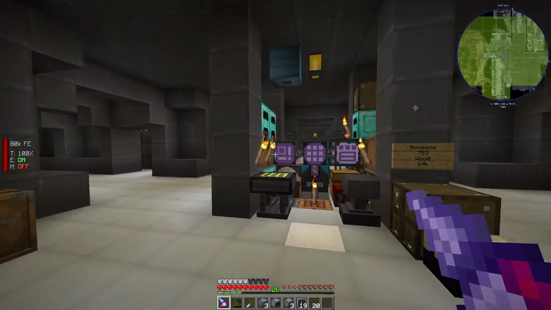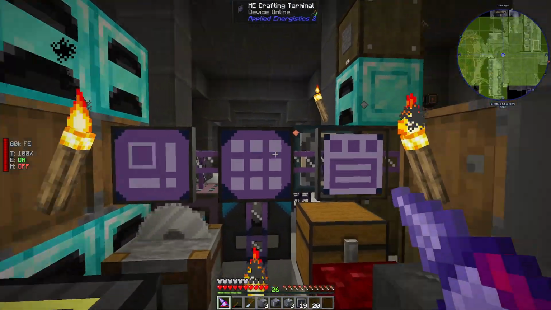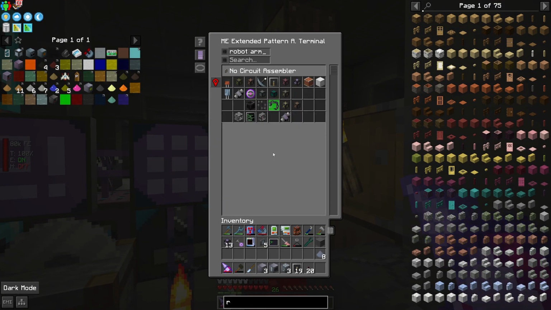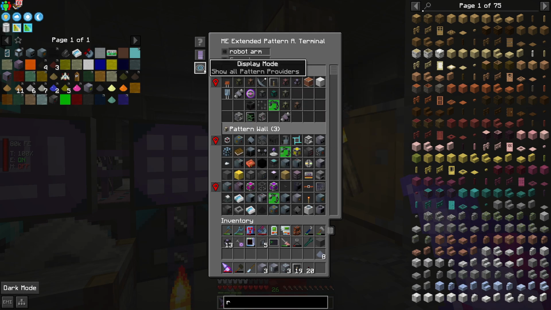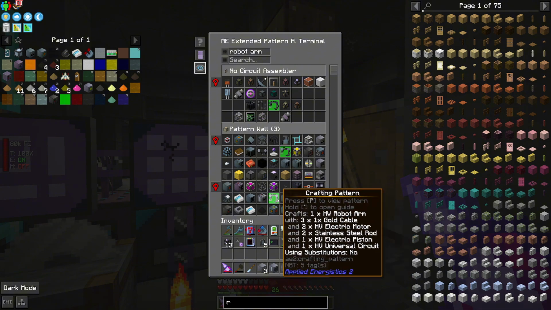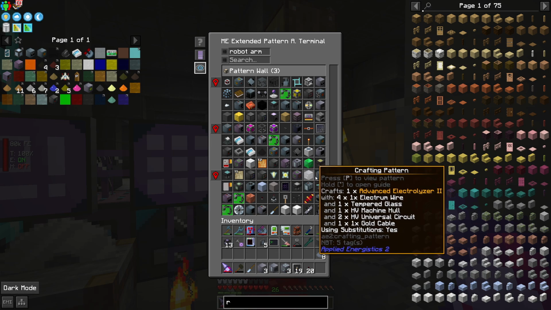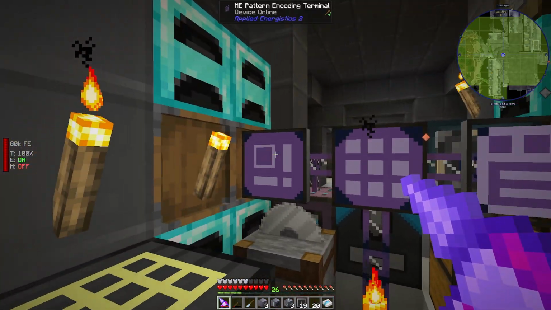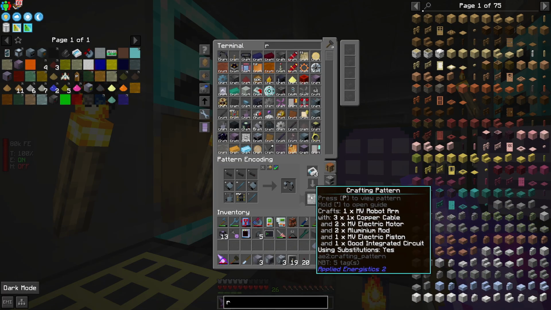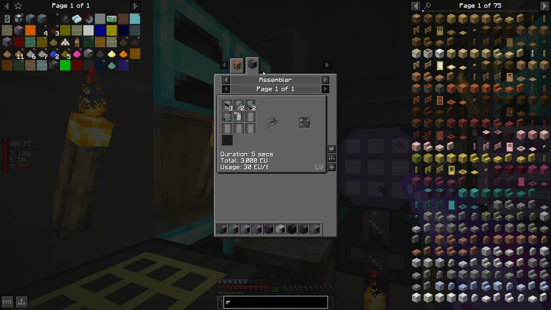Better idea. Let's get that robot arm recipe and update it, shall we? That's not it. There we go. So that's HV, EV, LV. There you are. So if I go into here, and I go into here.